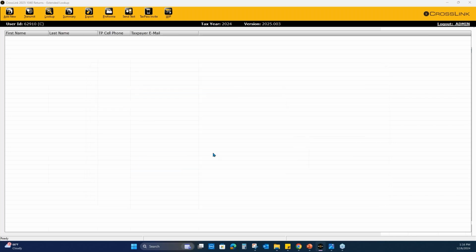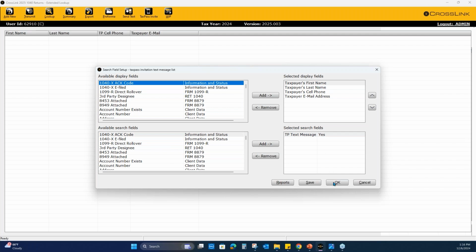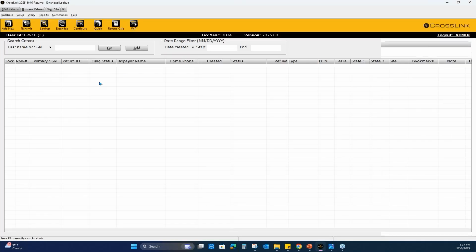You can click load and it's going to load those reports, and then you can send a text message link right here at the top that says TaxPass invite. That will send your unique URL to your taxpayers. I definitely recommend doing this in your prior year software because that's where you have all your clients currently. So great things coming, giving you that TaxPass information within the software here.